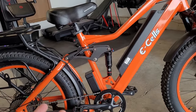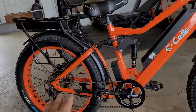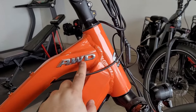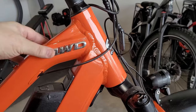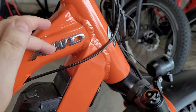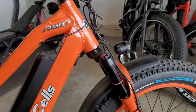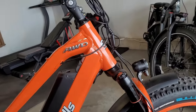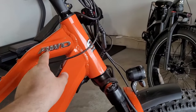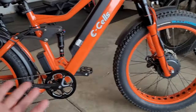Amazing. So again, because you have the two motors, front and back, as you can see, they put an all-wheel drive lettering right here on the side. It sticks out a little bit. It's on both sides, on this side and also the other side. That's really cool. Not a lot of people would assume it's got dual motors. When they see this, they're like, what does that mean, all-wheel drive? Well, you only have two wheels, so it's all the tires and wheels available.